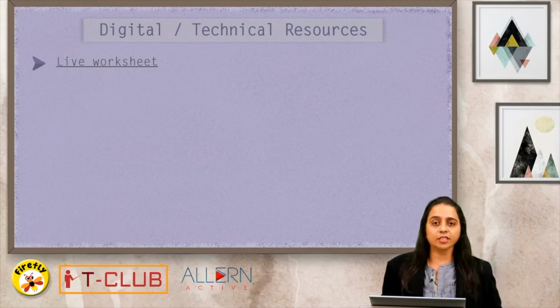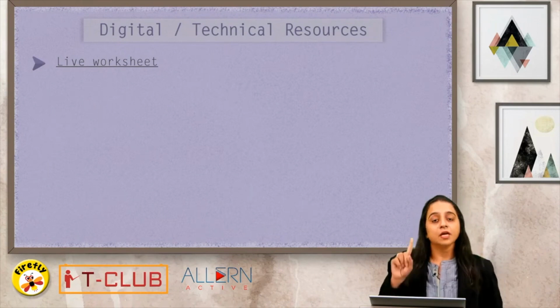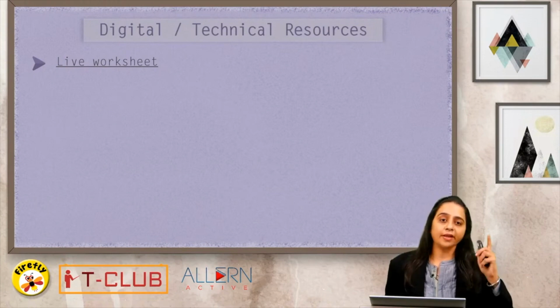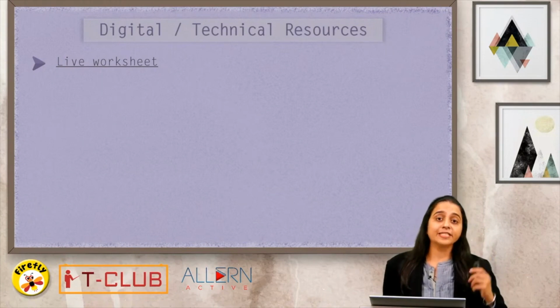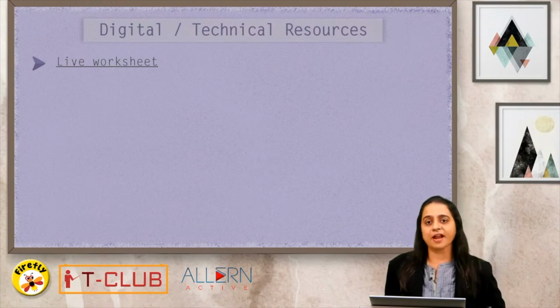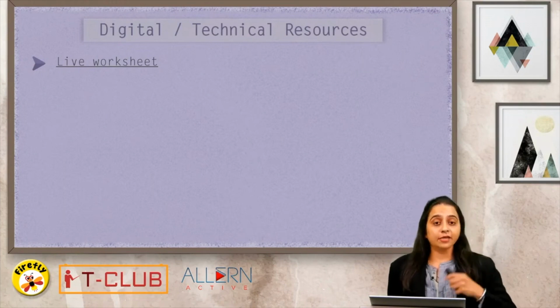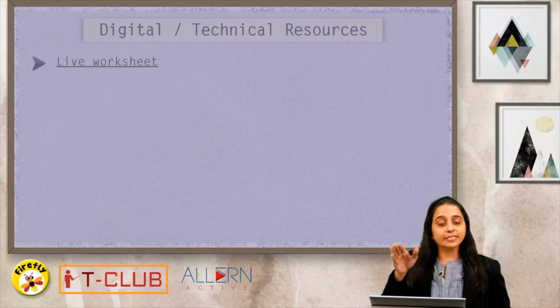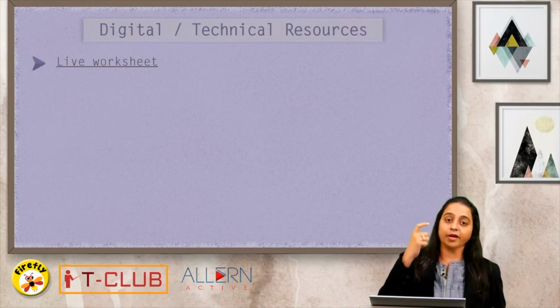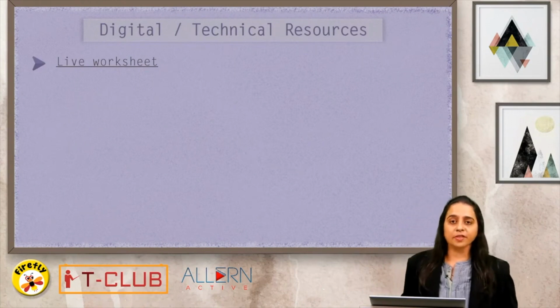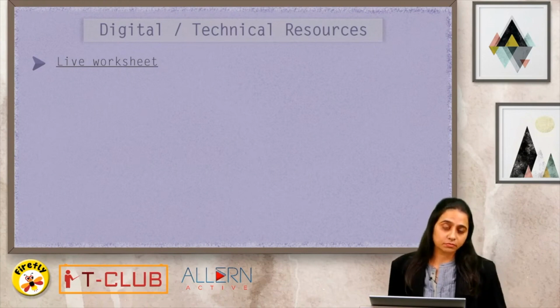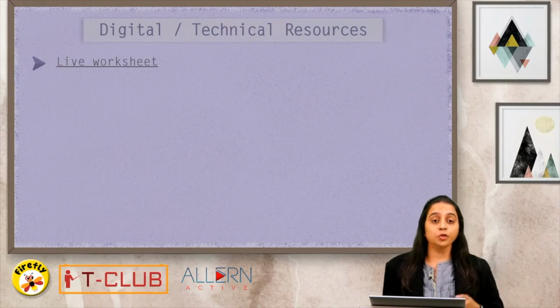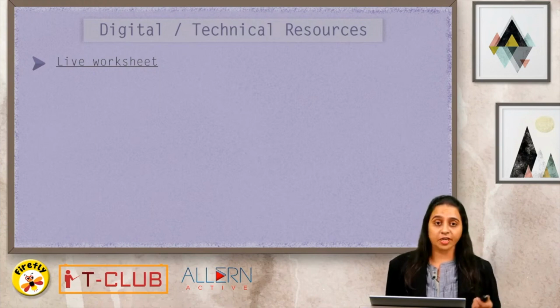As soon as they click on this button, they will get two options: correct my worksheet and email my worksheet to the teachers. Friends, if you have created your account on this platform, liveworksheet.com, they can also email their solved worksheets to you. Or if they select the other option, correct my worksheet, it will get auto corrected and it will show you the score. And all you need to do is just copy that score as per the corresponding students. And again, you can use it as your formative assessment without any pen paper.